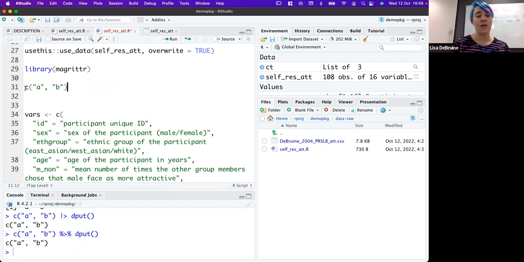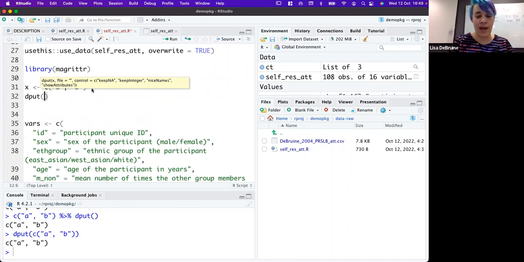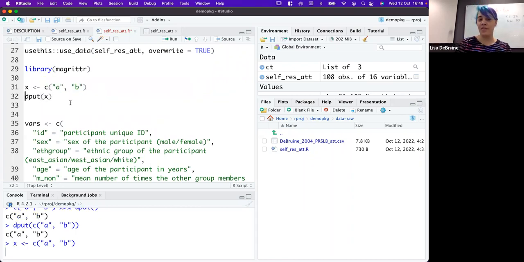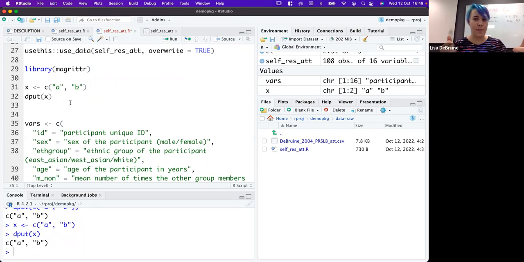You could do dput and then put this inside the dput parentheses, and that's equivalent. Not too bad, but when you've got a lot of stuff, I like piping better. The other thing you can do is assign this to a variable, like x equals that, and then dput x instead of piping. So there's a few alternatives to piping. You're going to see me pipe a lot though.